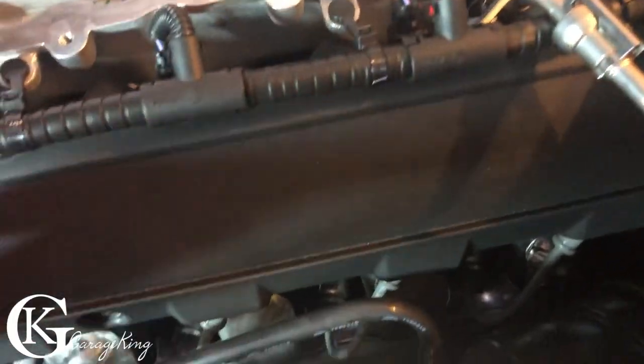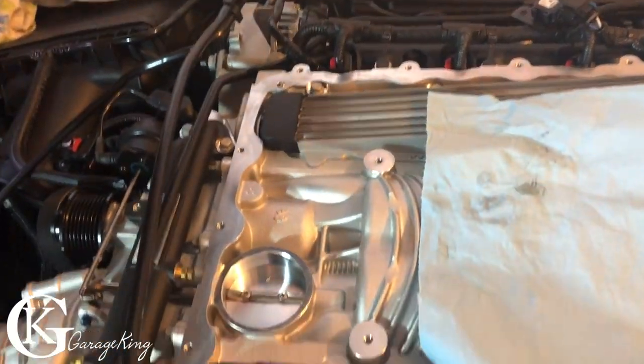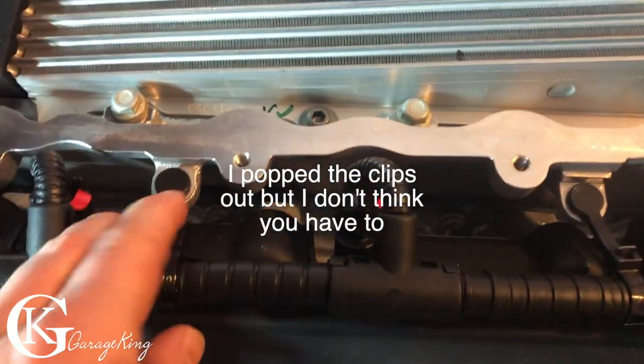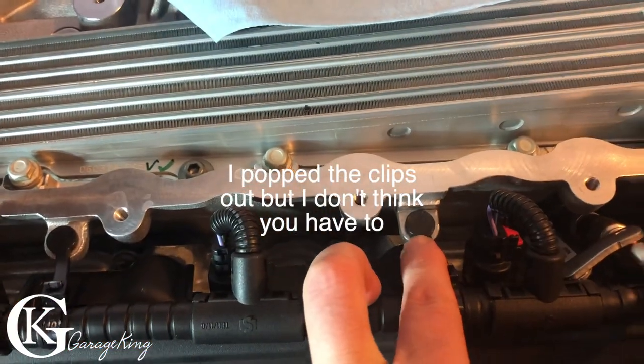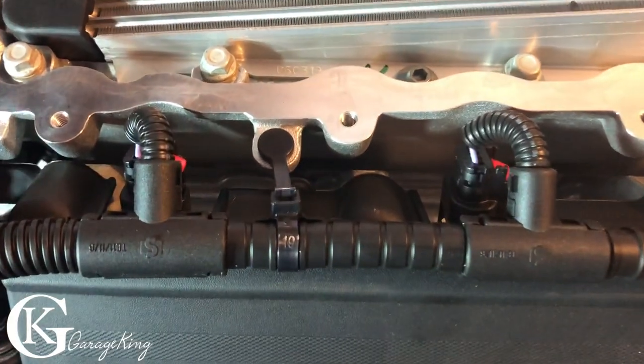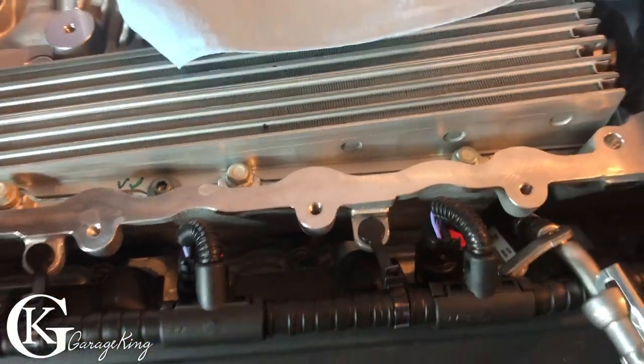So if we look around, we can see this is loose, so everything's loose on top. The rest we can pretty much leave on. Now there are these little clips here, but I'm not sure how much we have to lift the blower. I think we probably should take those off. So I'm just gonna pop those off with a little tool.